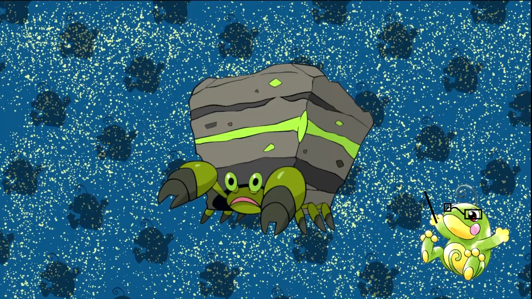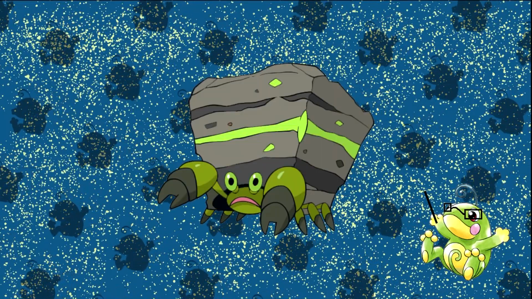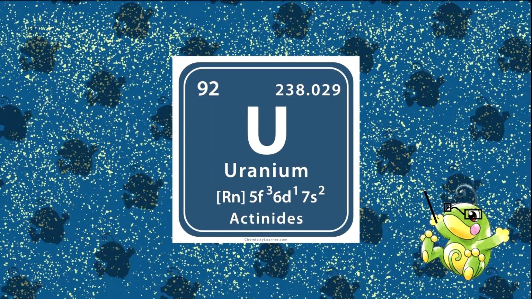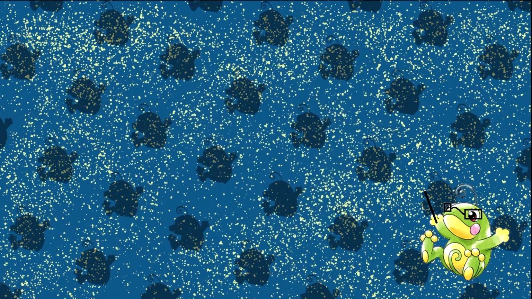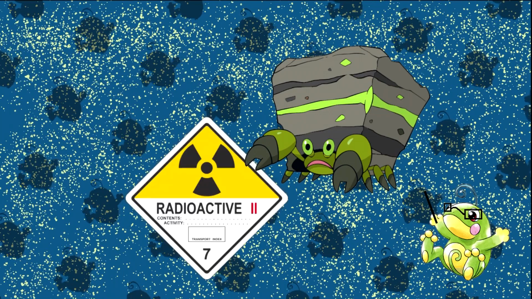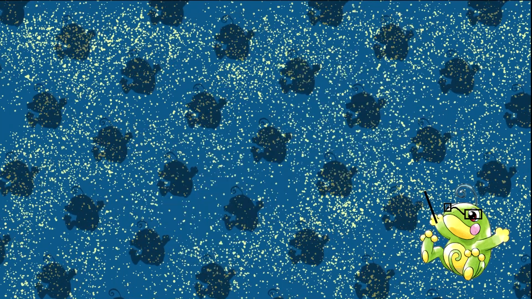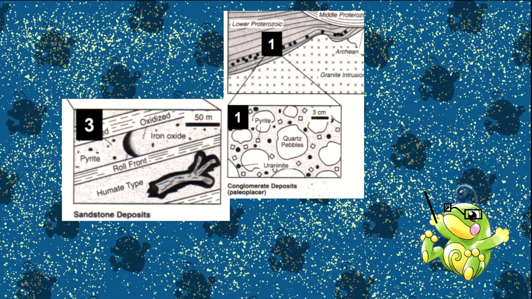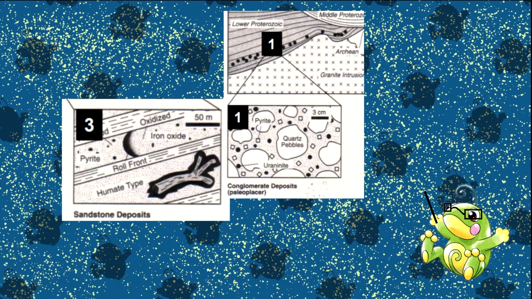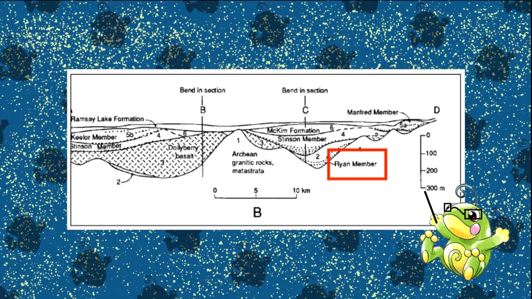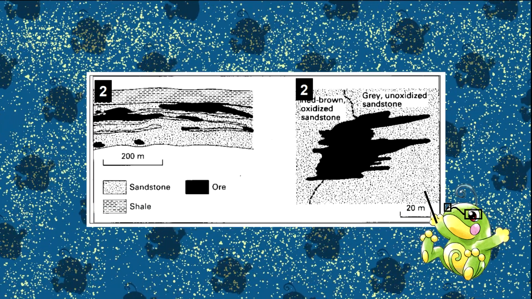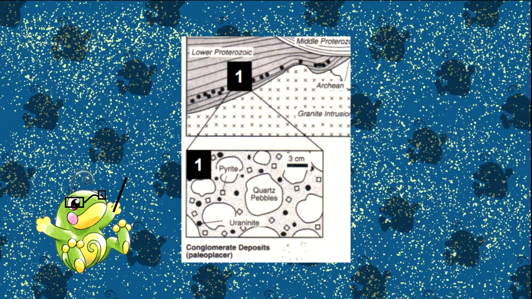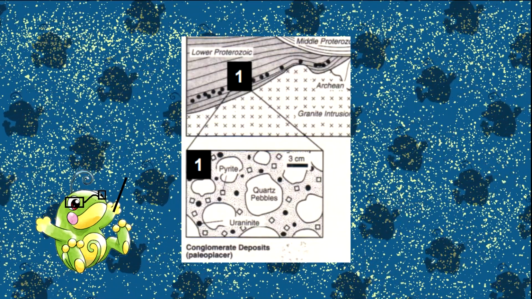Now, let's talk about shiny Krustle and how we can use this green-colored crab to talk about uranium deposits. I always thought to myself, just looking at Krustle, it screams radioactivity to me. And as it turns out, there are actually two different types of uranium deposits hosted in sedimentary rock, those being paleoplacer deposits and sandstone-hosted deposits. Let's start with paleoplacer deposits, as they're relatively more simple.